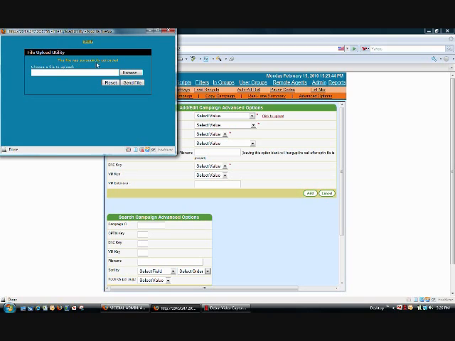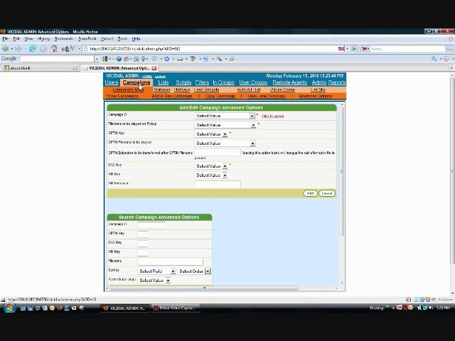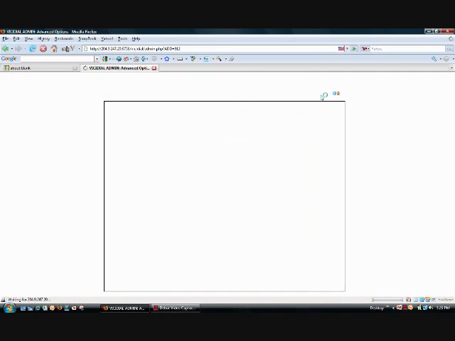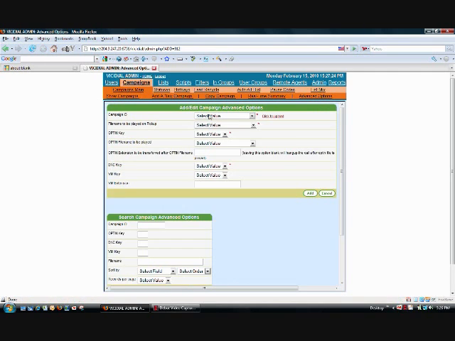Once it says the file was successfully uploaded up here, you know you're ready to go. So we're going to exit this little pop-up. We're going to refresh the page. I'm going to click Advanced Options again. That'll refresh it, and now we'll see our recorded file in the second drop-down menu where it says File Name to be played on pickup. So this is our file.